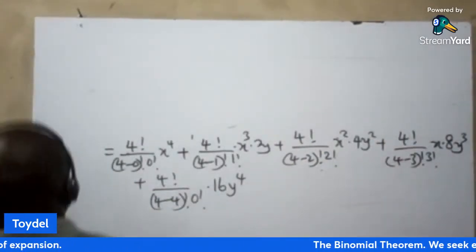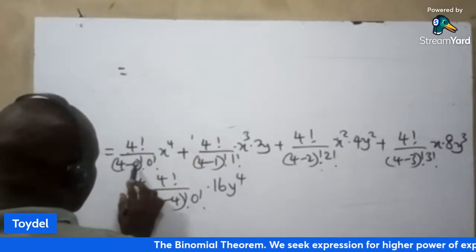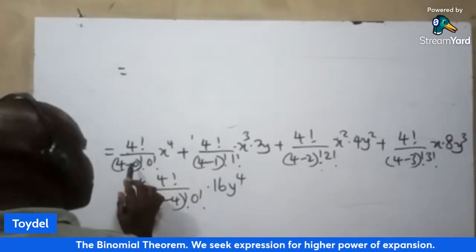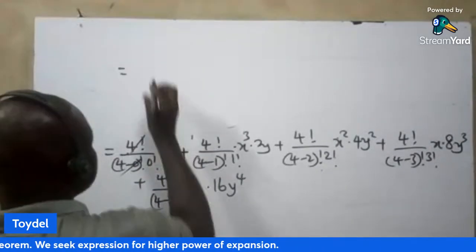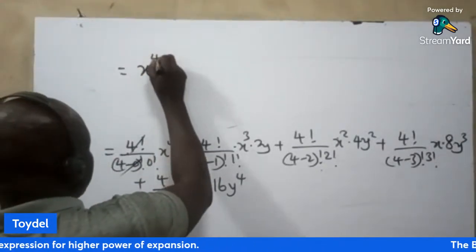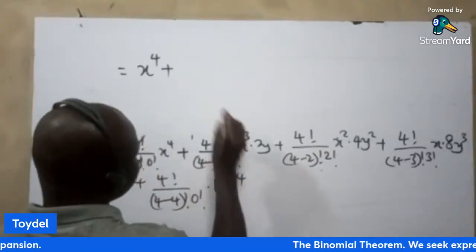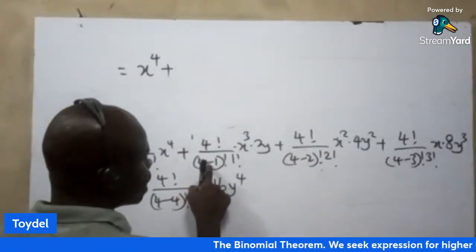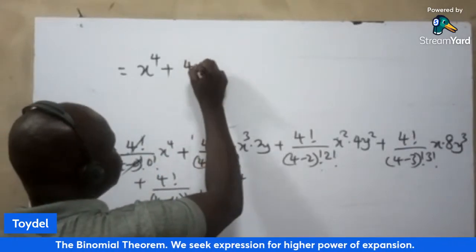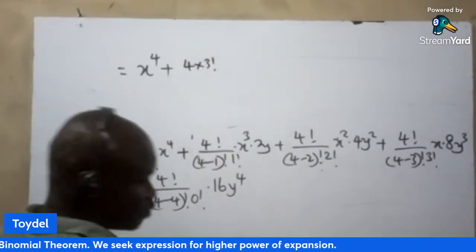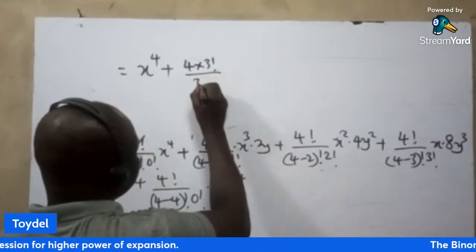I will now go ahead and solve this. So of course, from here, 4 minus 0 is 4. So 4 factorial can take care of 4 factorial. 0 factorial is 1. Then at the end of the day, we are going to have just s raised to power 4 here. Plus, in this case now, we are going to have 4. Since 4 minus 1 is 3, I will have 3 factorial at the denominator. I can reduce the numerator to 4 times 3 factorial. Factorial simply means you reduce each step by 1, all over 3 factorial here.